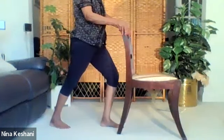So when we do Bhastrika Pranayama, your lungs become very strong. So you don't suffer from any blockages in your lungs. Your breathing is clear. No bronchitis. Out. And in one more time. Out and relax, relax.